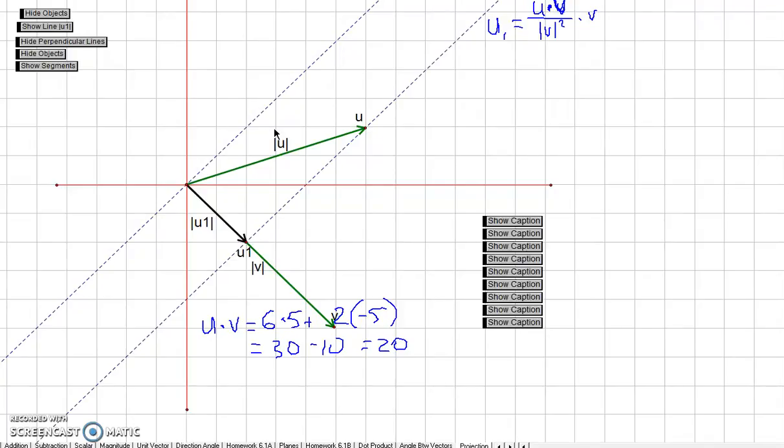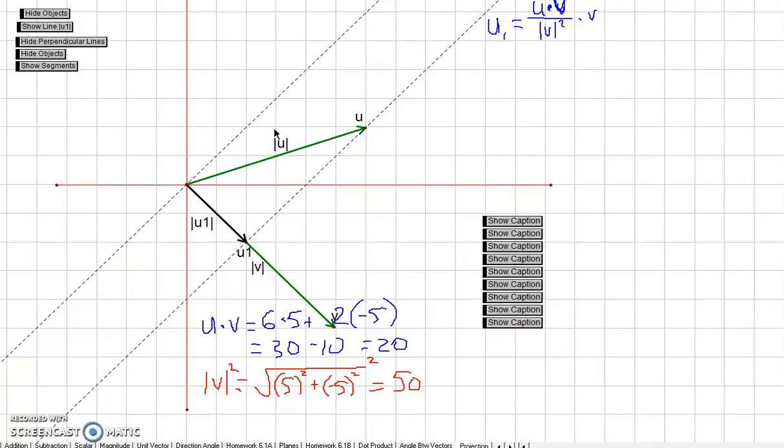Let me switch colors a second. And if I found the magnitude of v and I square that, algebraically that just means a big square root here. I would take the x value and square it, take the y value of vector v and square that, and then I would be squaring that entire thing, because the stuff in the square root is just the magnitude. I want magnitude squared, so the outside squared symbol is going to cancel off with the square root symbol. So really I just have 5 squared plus negative 5 squared. Both of those are 25. In the end, this will get me 50.